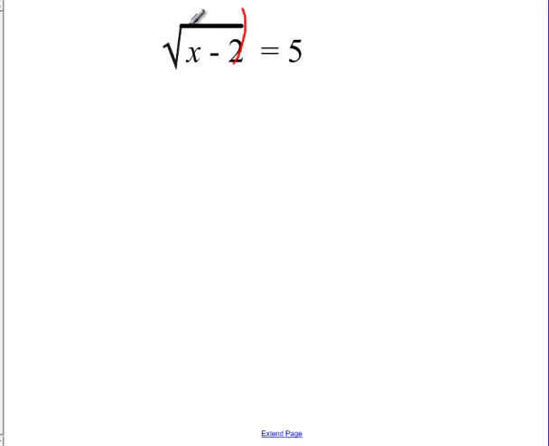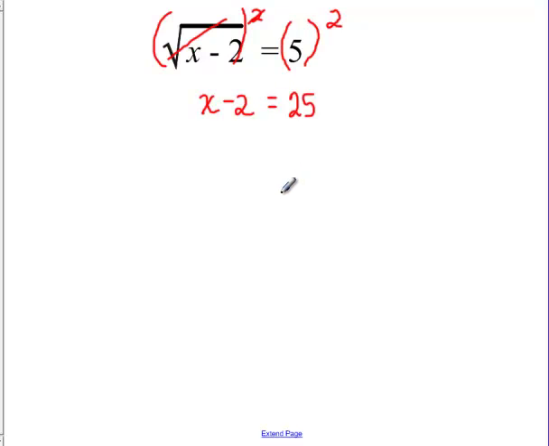I'm going to take parentheses and put it around one side of the equation, the entire side, and then I will square the other entire side. I'll do the easy part, the right-hand side. I know 5 squared is 25. On the other side, there is that inverse operations going on. A square and a square root cancel each other out, so we're just left with x minus 2 equals 25.